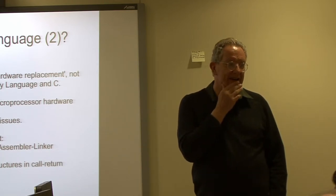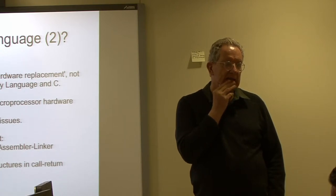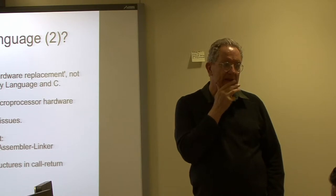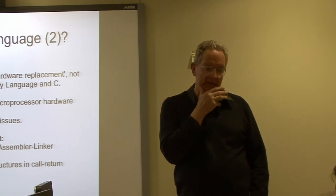I want to add a caveat to what you said. This works only when you are using either microcontrollers or simple microprocessors. The moment you go on to SSX or anything like that, especially when the CPU starts to do funny things, it might be a better idea to start with C.